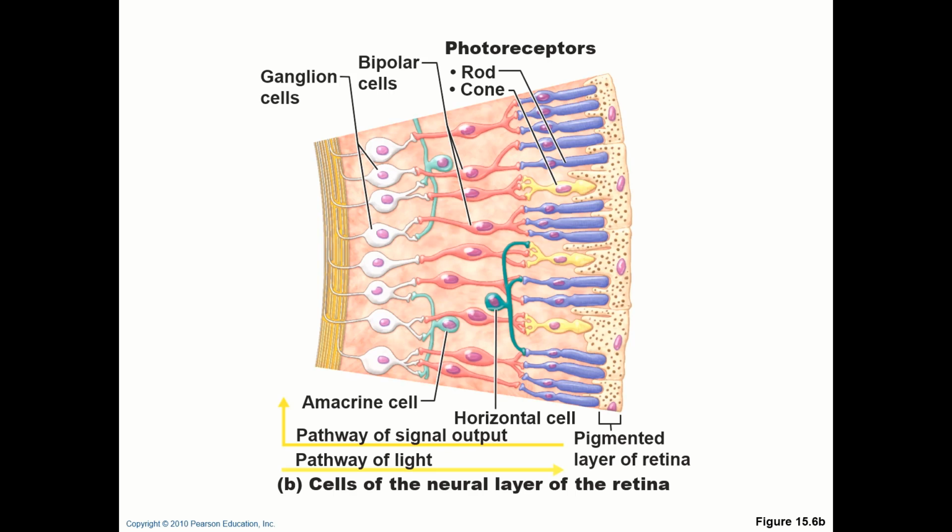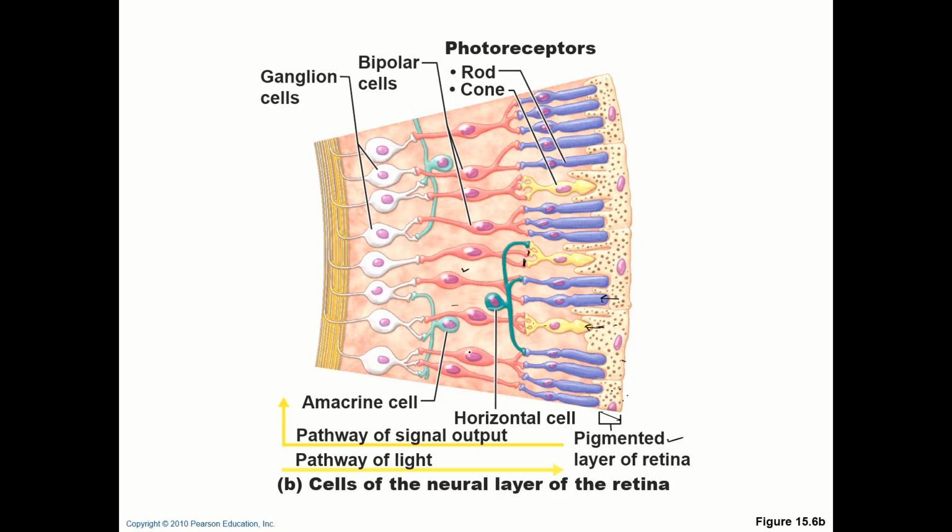Now here you see this is the pigmented layer. See the pigments, they absorb the light. So the light will stay there, will not be reflected, and just under that you have the cones and rods. The rods are rod shaped and cones are cone shaped. That's why they are called rods and cones, and they are activated by the light. The activation of rods and cones will transmit the electrical signal.